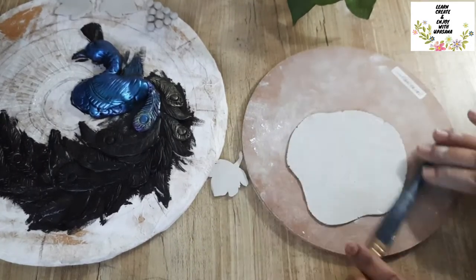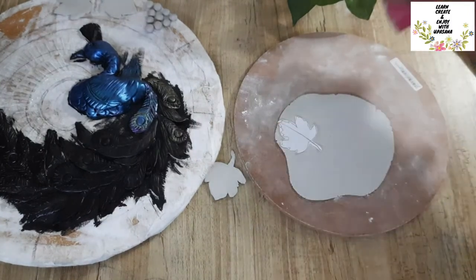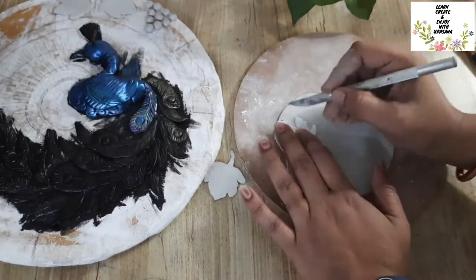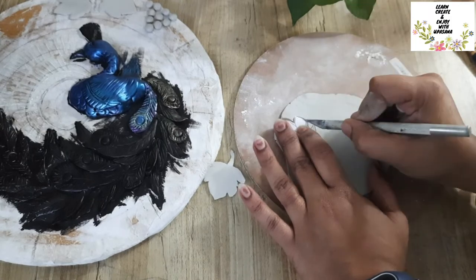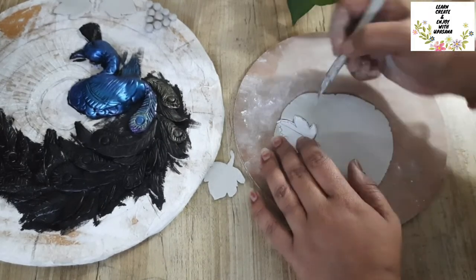Once I'm done with the peacock's body, now it's turn for the outer part, where I want to make some grapes and grape leaves. For that I'm using a paper cutout and cutting out the shape on the clay.